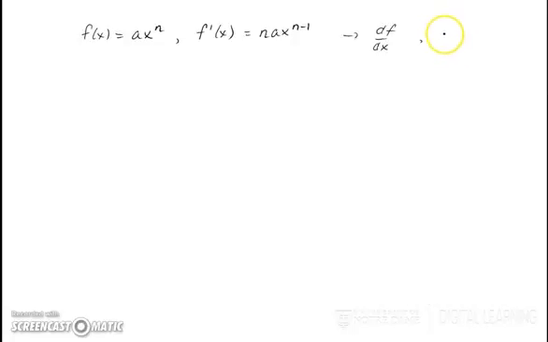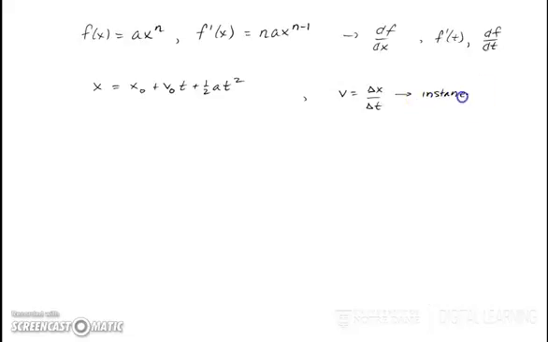So if I have a function of time, then I could have f prime of t, or I could have df dt, which we've seen in our examples. So we saw, for example, that we wrote out that the position at any time is equal to an initial position plus an initial velocity times time plus 1/2 times the acceleration times time squared. And we wrote that velocity was equal to the change in x over the change in time. This is the average velocity, but we can find the instantaneous velocity, which is the slope of the tangent line to the position versus time curve.